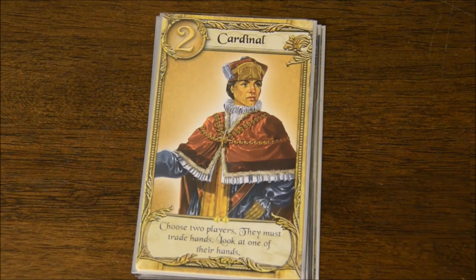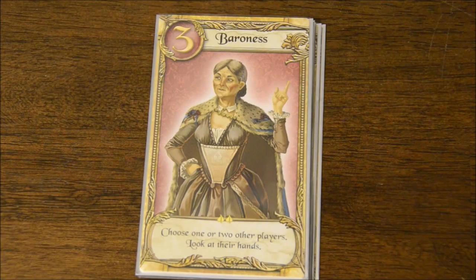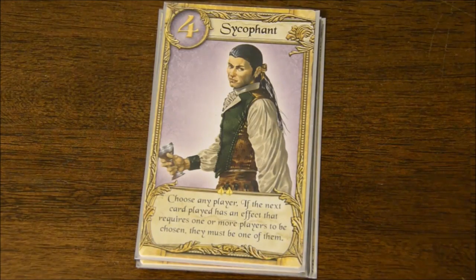There are 2 cardinals of the number 2, and they force 2 players of your choice to change hands, and then you may look at one of their hands. There are 2 baronesses of number 3, and they let you look at 1 or 2 players' hands. There are 2 number 4 sycophants, which are basically attack redirects.